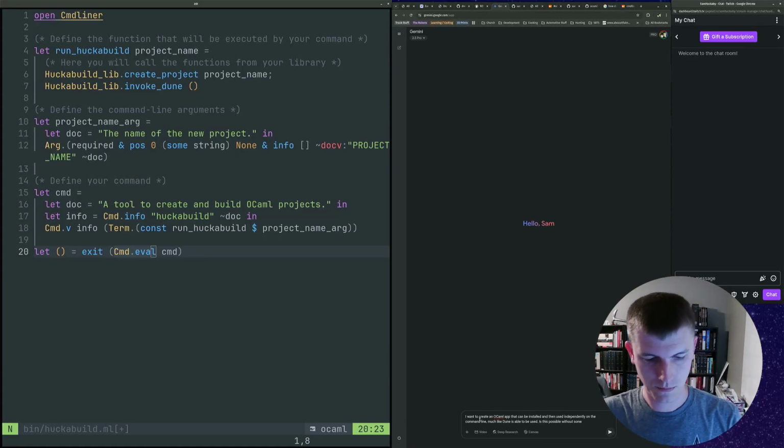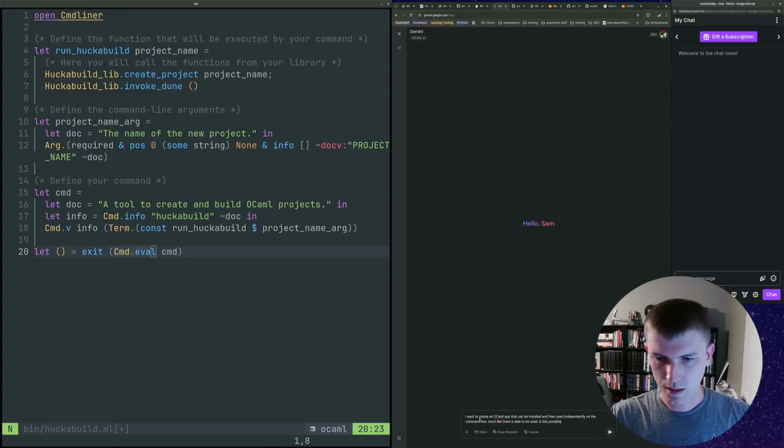Is this possible for me to build right now, or do I need permission or help from a source at OPAM or OCaml, etc.?